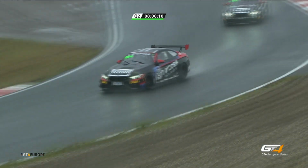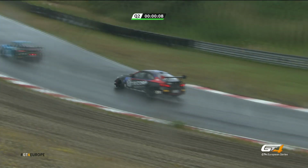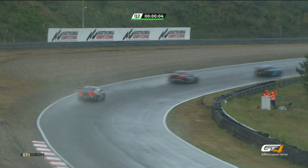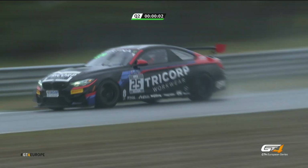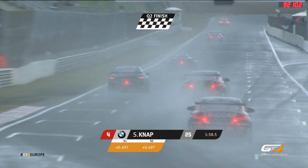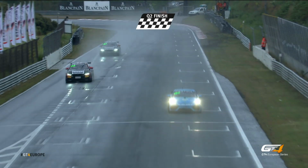So at the moment, Daniel Mackay sitting pretty on pole position, only by 0.142 of a second. He's so confident, he's put Nicky Verschoor's McLaren back into the pit lane. And there we have the end of 20 minutes of qualifying. They will complete this flying lap. It looks as though the BMWs are just going to bring it into the pits.